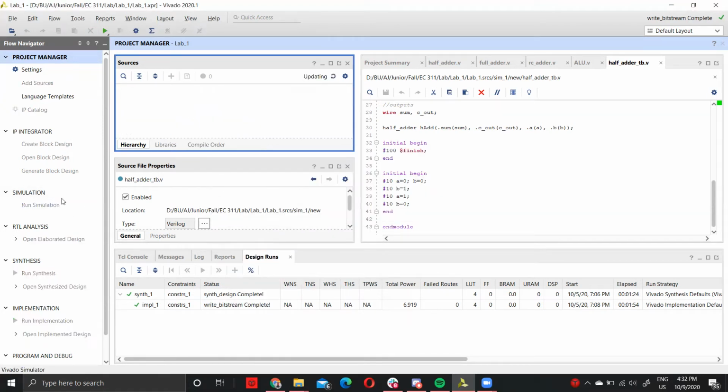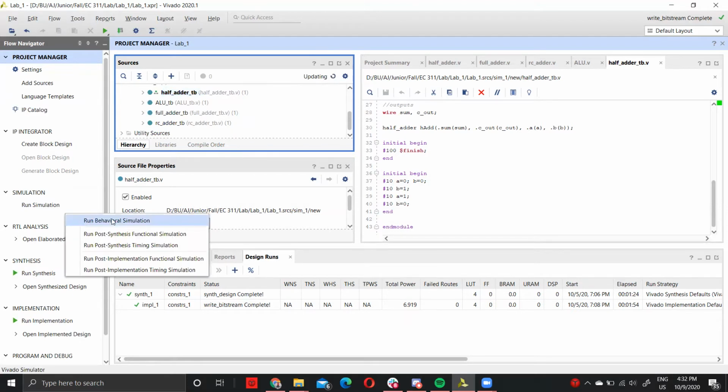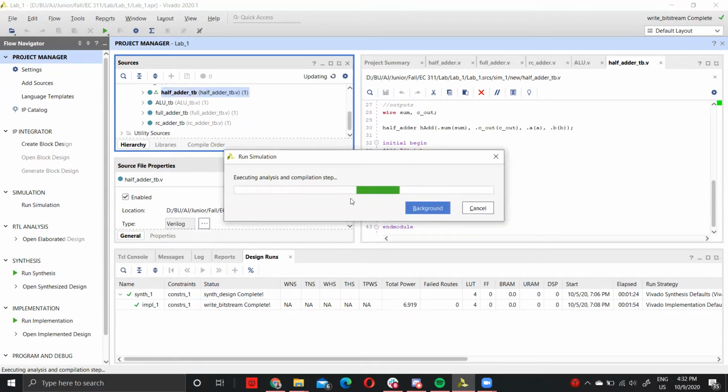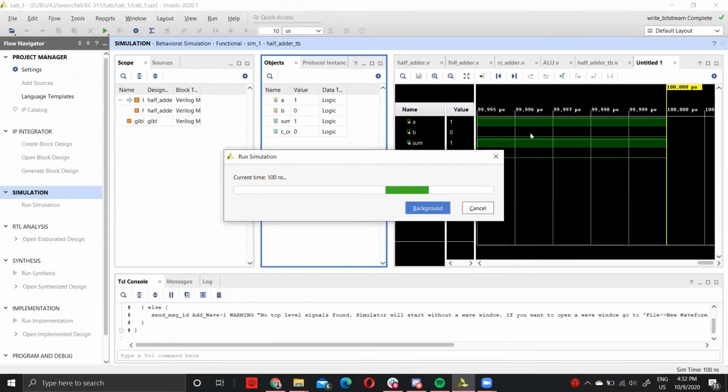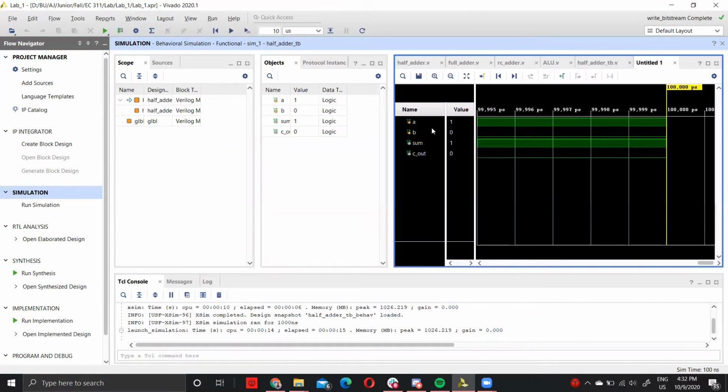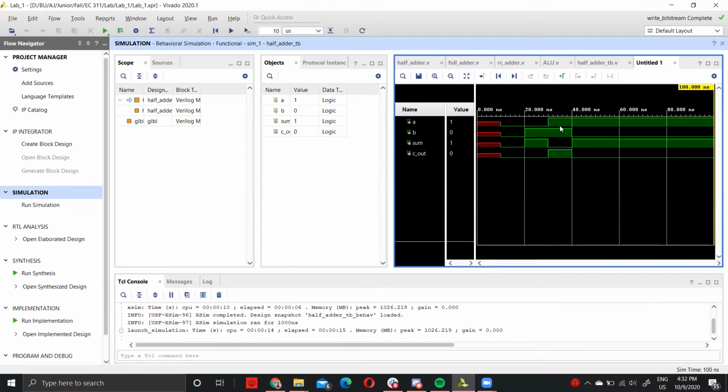And then if we run that simulation again, run behavioral simulation, we see that if we take 1 and 1, we'll get 0 as our sum and 1 as our carryout, which makes sense because 1 plus 1 is 0 in binary, but you'll get a carryout from that.